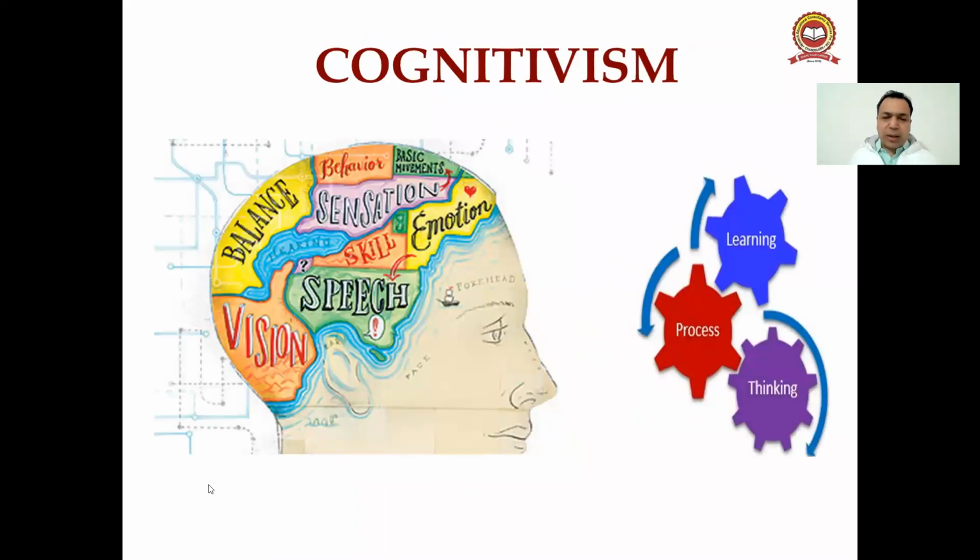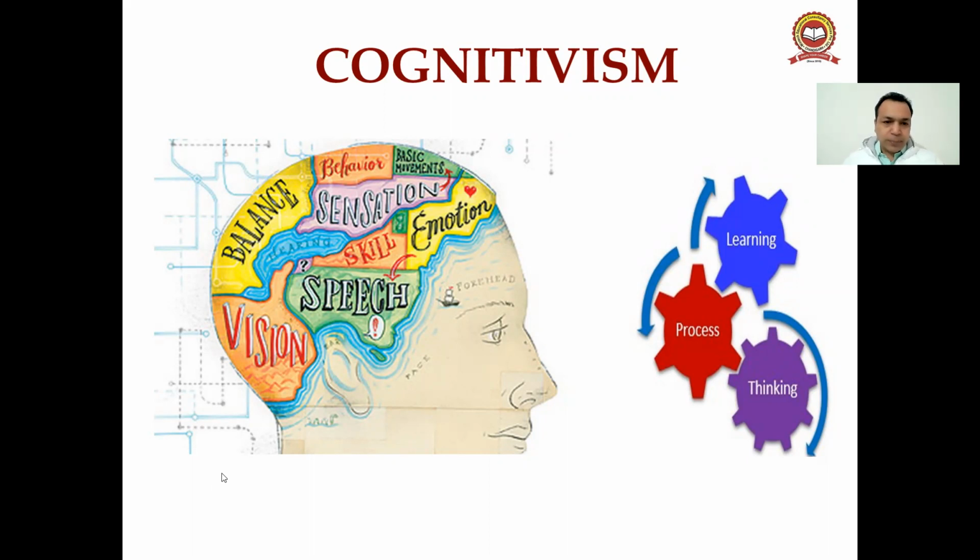So just see the picture here, cognitivism. Cognitivism talks about the mind. Cognitive development means intellectual development, right? Cognitivism wants to say that learning, it comes from the mind also. Mind plays an important role in learning, right? Instead of what we have done in behaviorism, which says that we have to give external stimulus to the student and we will get the response. But cognitivism says that mind plays an important role in the learning process, right?